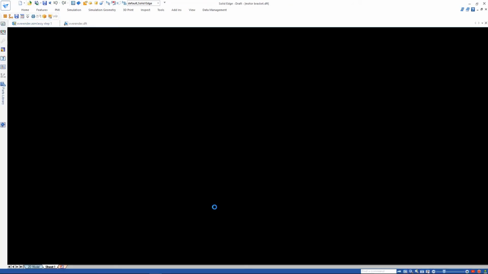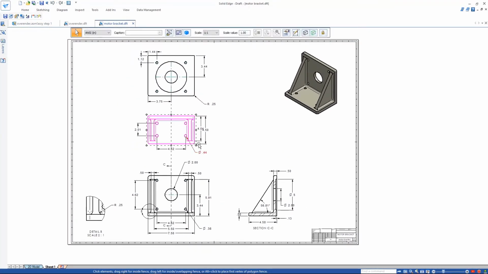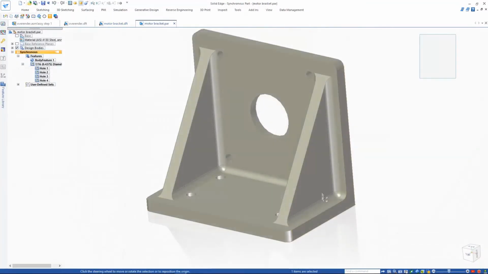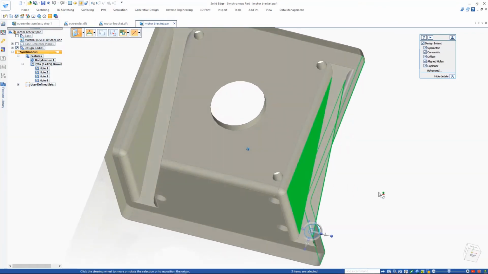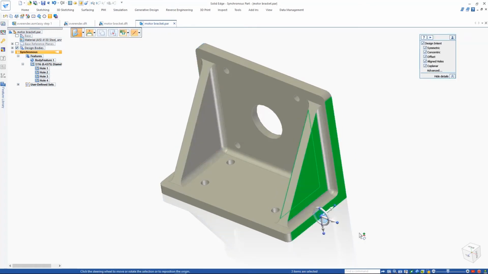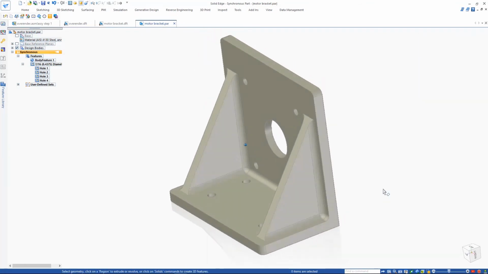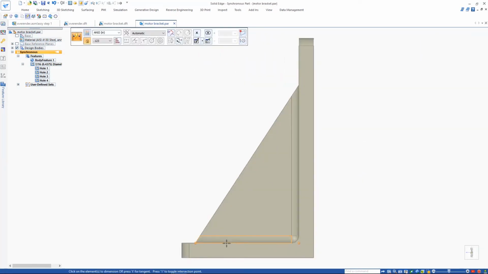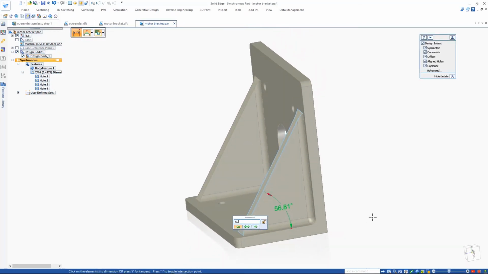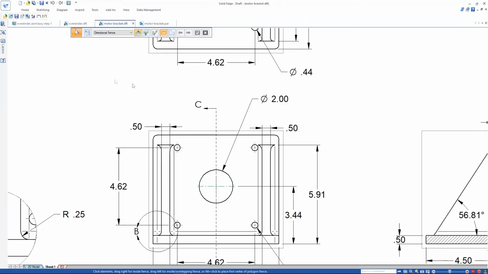Watch as we open the drawing from this bracket part, just as if it was a native SolidEdge drawing. All views stay aligned when we drag any one of them. Back to the part, we'll make several design changes to this bracket using Synchronous Technology, which excels in modifying imported models. Finally, we'll make the bracket taller and increase the angle of the rib by placing a dimension. Making these changes in SolidEdge is just that easy, thanks to Synchronous Technology. In fact, it's quite possible we're now editing SolidWorks data quicker than we could in SolidWorks.